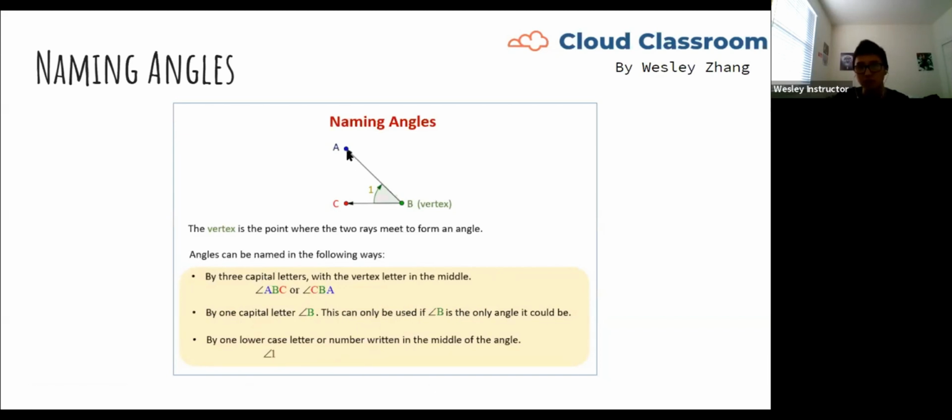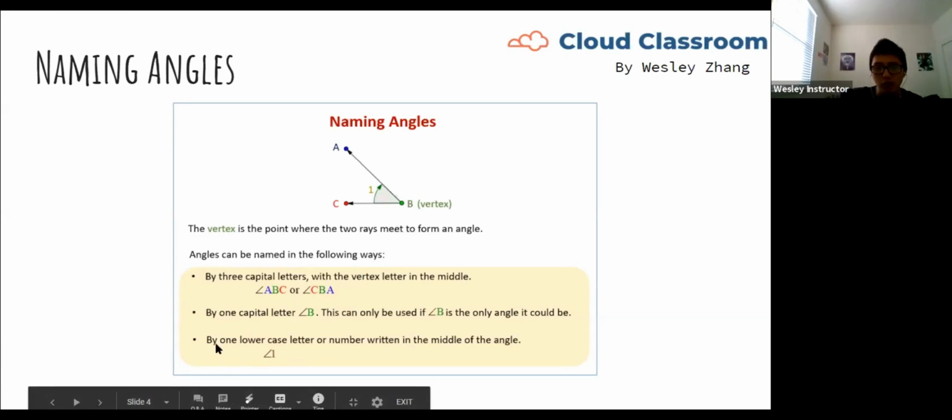So for example, let's say ray A, this ray right here, extends past point B, and C extends past point B also. We would have another angle here, and we would have a point here and a point here. We call these D and E. Then we have to be more specific. If we're talking about this angle, we have to call it angle ABC, and if we're talking about this angle right here, we have to name it angle DBE. And these have to go in order, so you can't call it angle ACB. The vertex has to be in the middle.